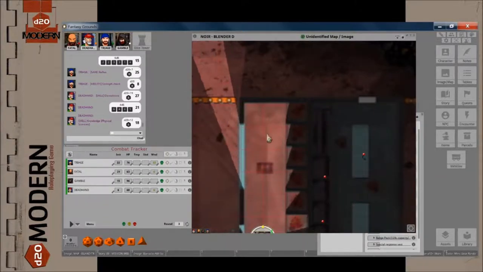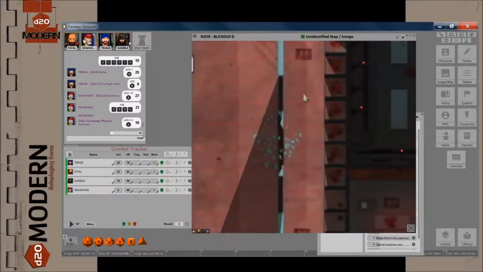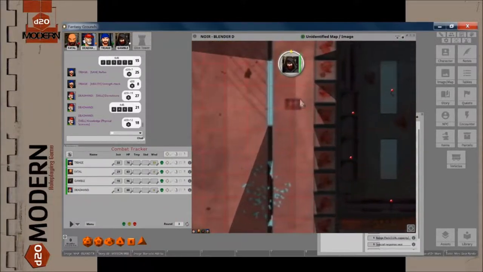Fuck. Par for the course. Either it's something small or it's something that we don't want to fucking deal with. Do we want to deal with something small that can do that?